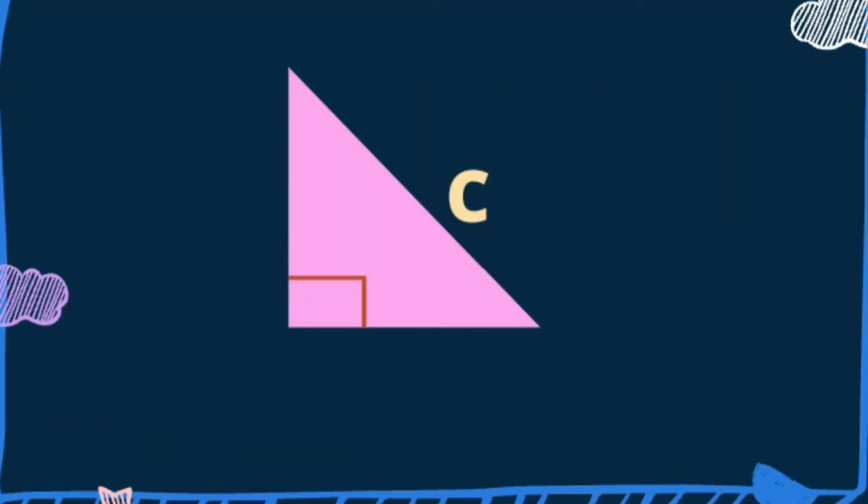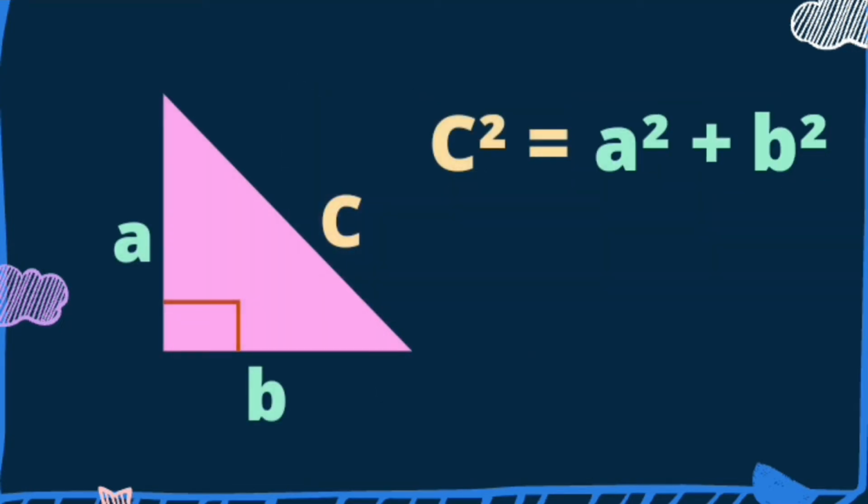If we replace the hypotenuse with C and the two legs with A and B, note that we can switch B to be A and A to be B. It doesn't really count since they are both the legs. So Pythagoras' theorem states that C squared is equal to A squared plus B squared. Don't forget this formula because you would always need it to solve problems relating to right-angled triangles.